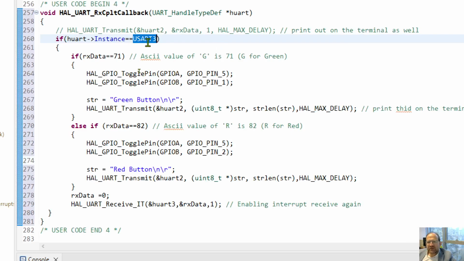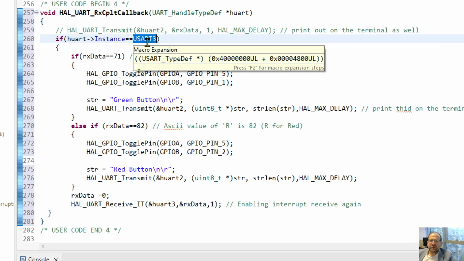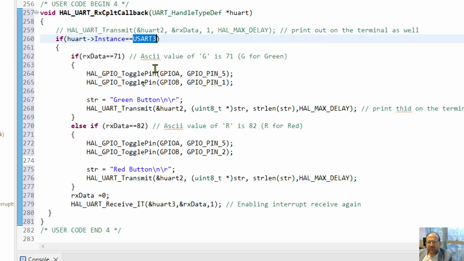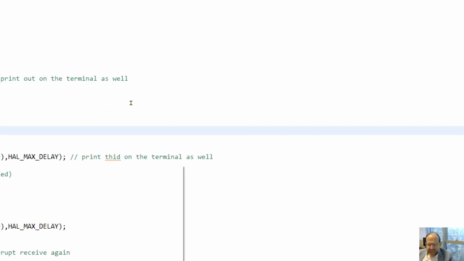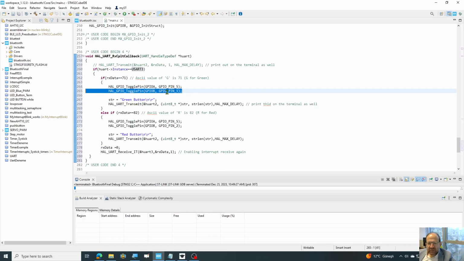In my case that is USART3, which is the Bluetooth module. If it's the Bluetooth module, and if I have received a 71 decimal from that, which is a G letter in decimal, I'm going to flip this bit, which is GPIOB, which I just created as an output pin for me, and I'm going to also flip GPIO pin 5.